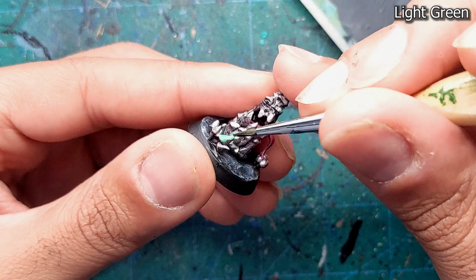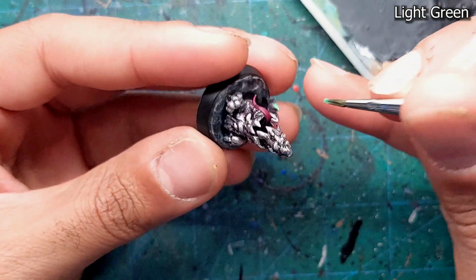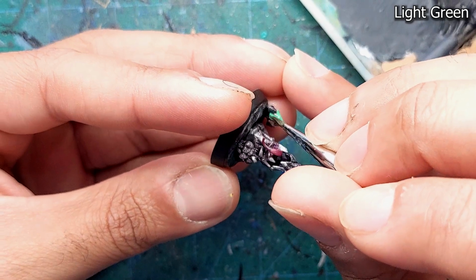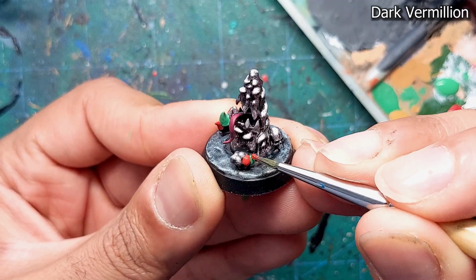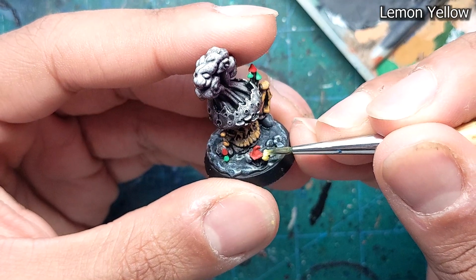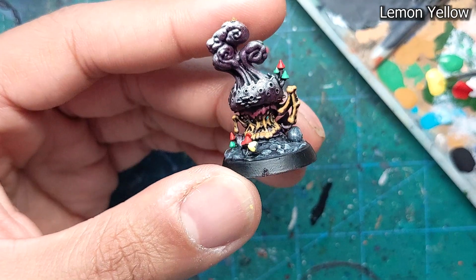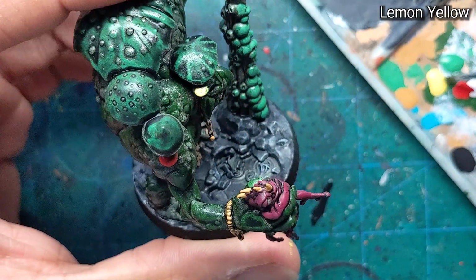Then light green makes its return to start these mushrooms all the bases have. We'll paint even more of the mushrooms with dark vermilion. There are quite a few of them. And finally, lemon yellow, which we will also use to highlight the trinkets again. I want them to stand out a bit from the medium flesh tone that we used on the ropes.